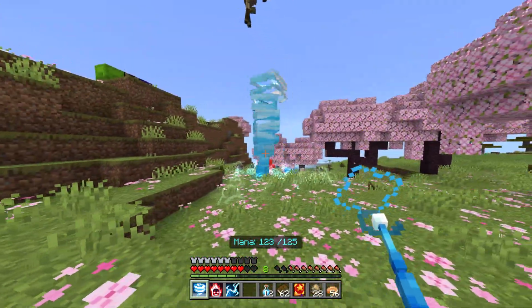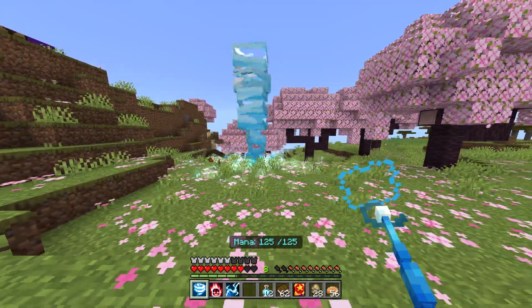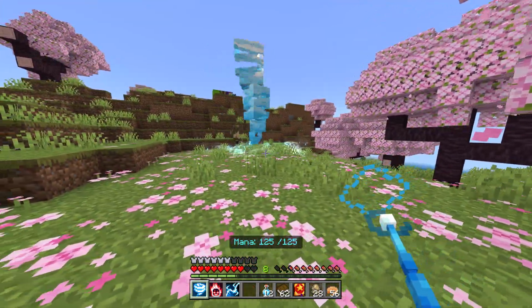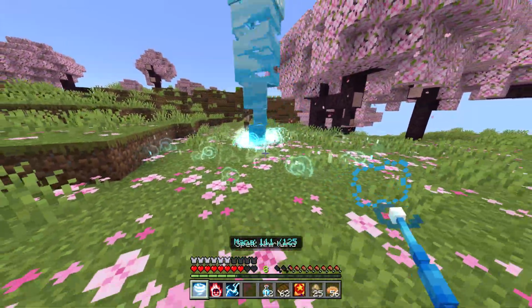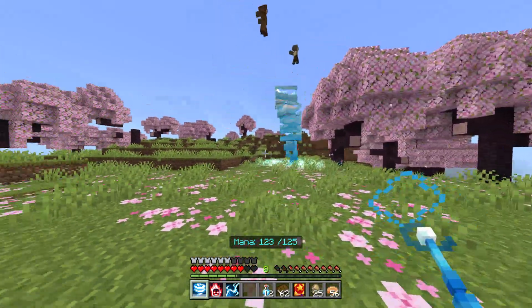Just scoops them up and launches them into the air and lets them take fall damage. Okay, that's really, really effective. Great for crowd control, I would say, as well, because it obviously doesn't just affect one mob at a time. But it didn't actually kill them, so let's test this one out one more time. There we go. Oh, yeah, they're all going up at the same time.